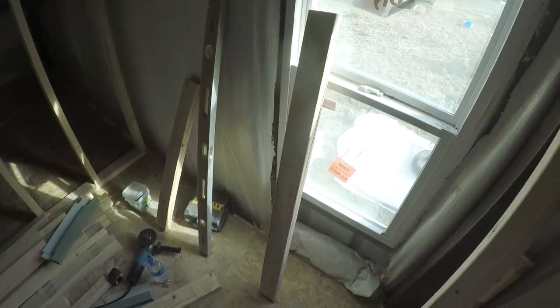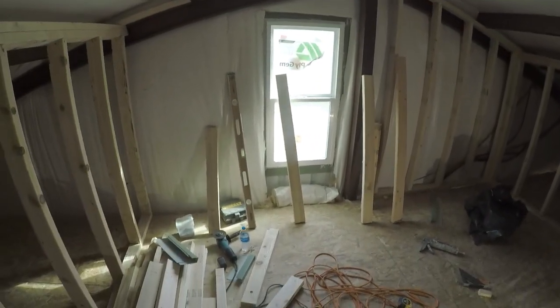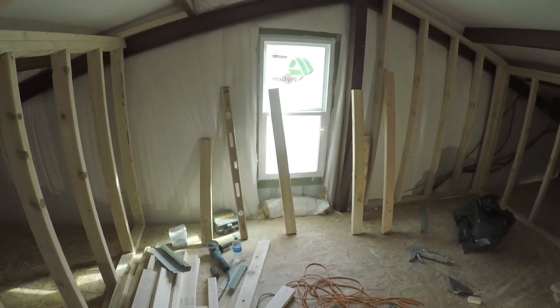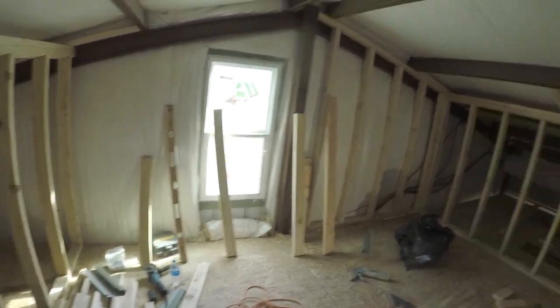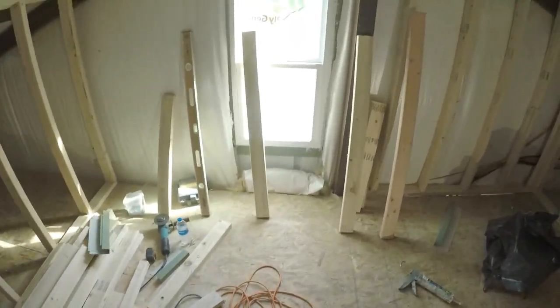And that is pretty much how you cut a hole for one of these things. At least that's how I do it. I'm sure there's 10 different ways to do it. It'll get you to the same goal probably. And now we have a nice window up here, because before it was more like a cave than a nice lit room. So it's a loft. It should be a nice little bedroom. So there you go.